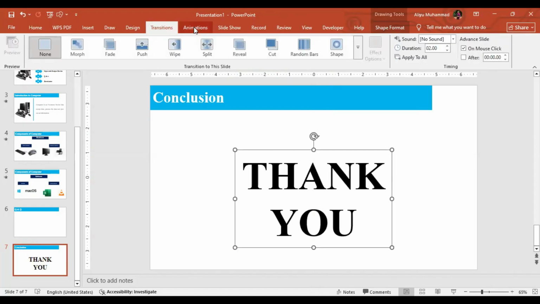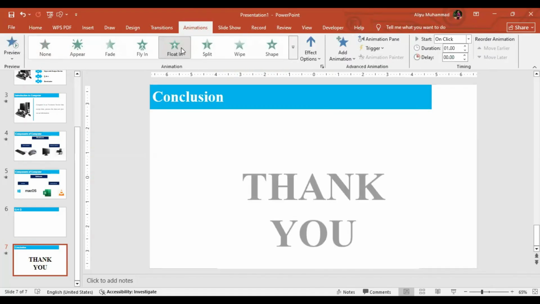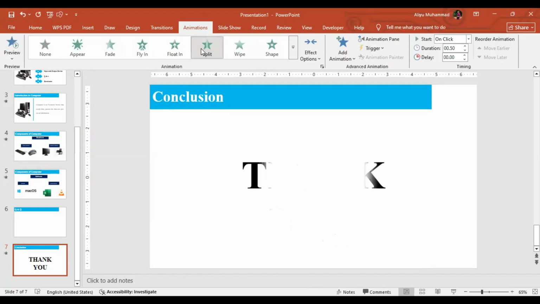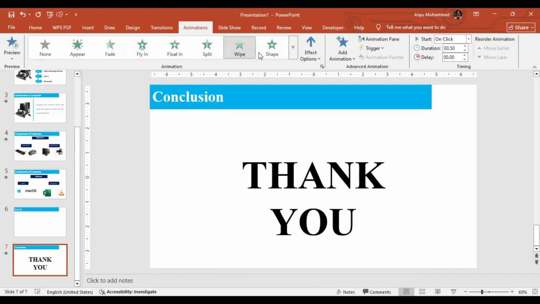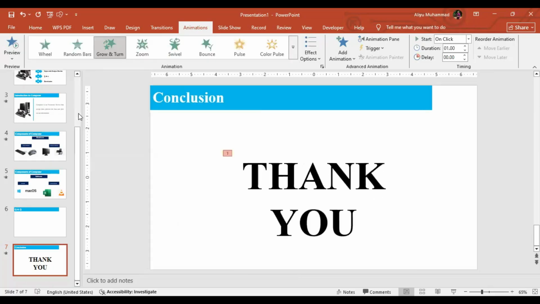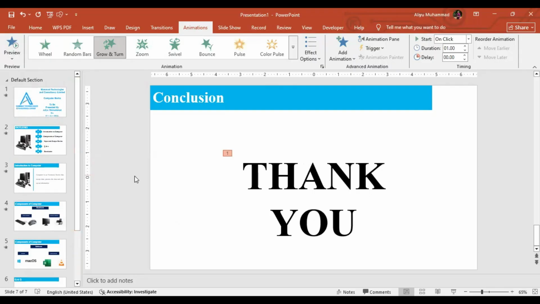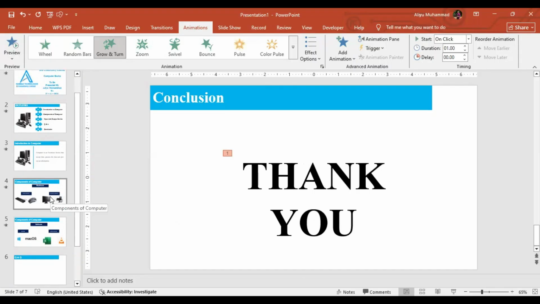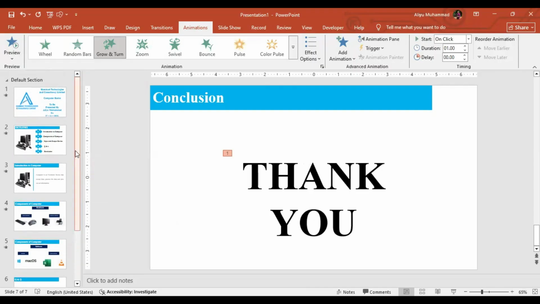You can put transition, or you can put animation to it. Or you can put display. You can put anything. So you see, you can put any type of transition you want, but please don't make your presentation childish. So this is how you just create a simple presentation or a simple slide. You see, our slide does not have much text. Your targeted audience will not find it boring whenever you are presenting something to them.